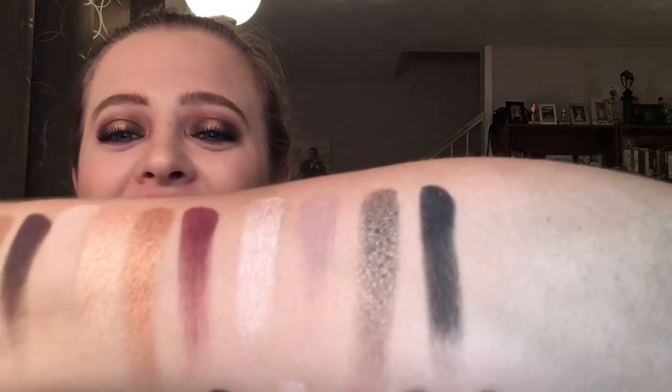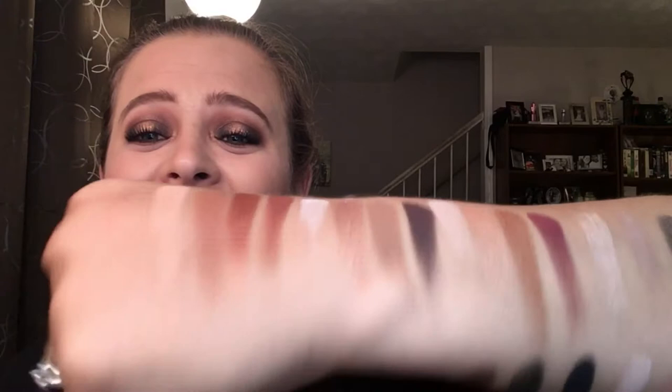All right, guys. So they swatch really nicely. Okay. You can see very nicely. However, I tried so many different looks. I went through maybe 6 different looks trying to use all different colors, and they were terrible on my eyes.